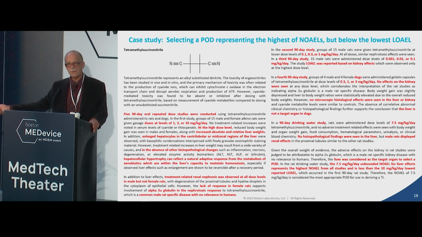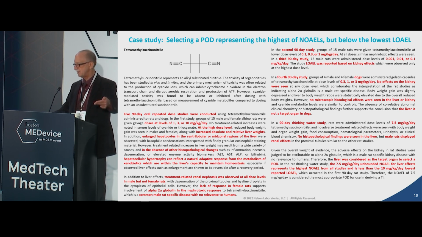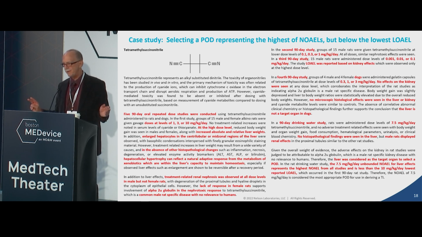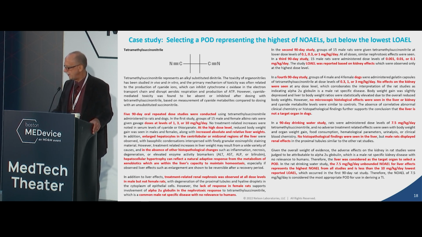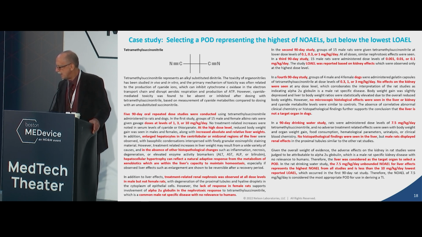Okay, so there were 5 studies that I had to look at. How do I select the right point of departure for the tolerable intake for an acceptable outcome? General idea is you pick the highest of the different no effect levels, but below the lowest low effect level, provided those studies have relevance to humans. So in this case, the first study had among the highest doses, 1, 3, and 10 milligram per kilogram per day. They're all 90-day studies too. At the high dose, there was reduced body weight, increased absolute and relative liver weight, and enlarged hepatocytes in the central lobular or mid-zonal regions of the liver.